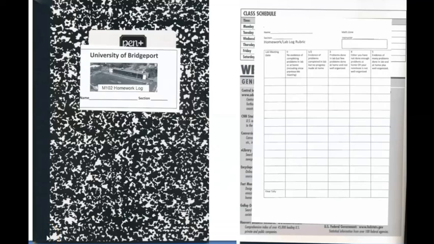Next I want to show you a picture of our homework log. This is one of the books we will be giving to you the first class. On the right side, you will see the rubric for which we will grade each of your homework assignments. It goes from 0, meaning nothing, to 5, which is perfect. And I know all of you would want 5, showing that you've completed all of your homework.